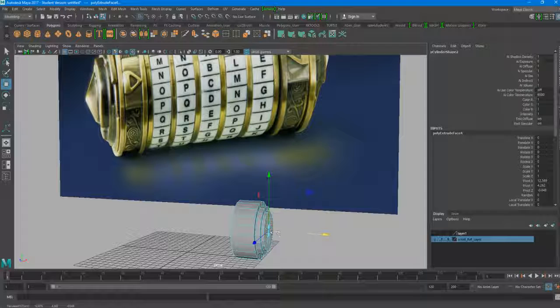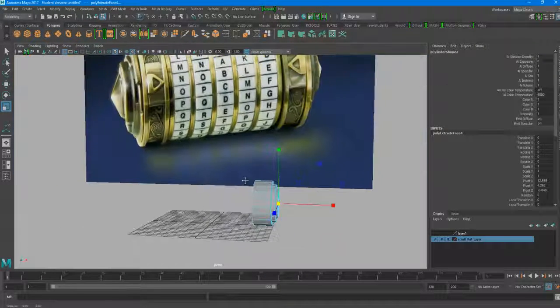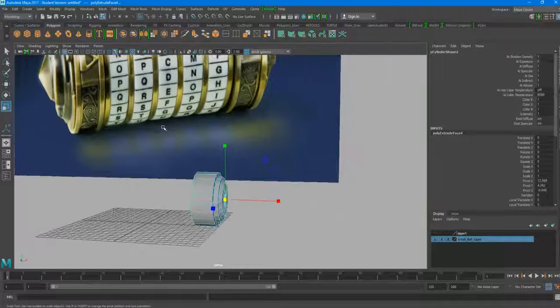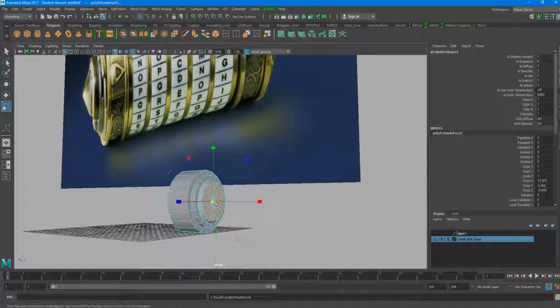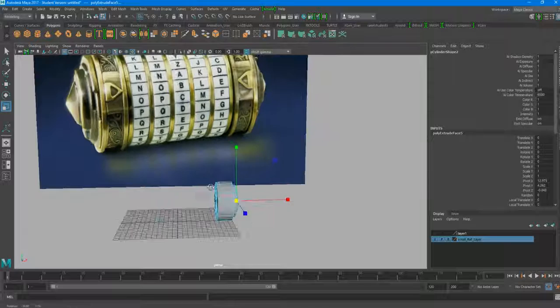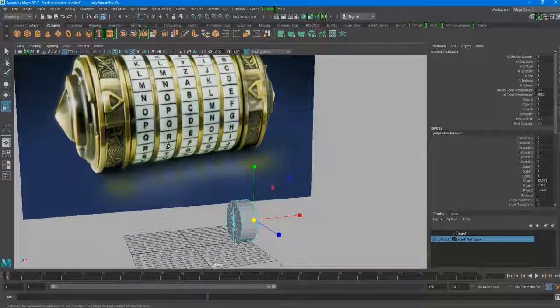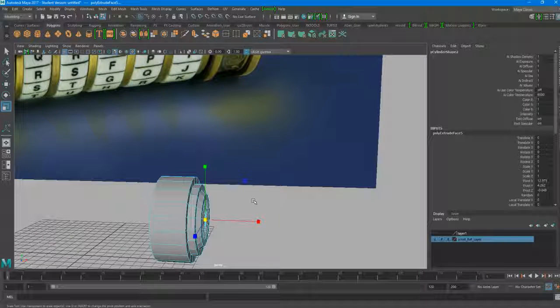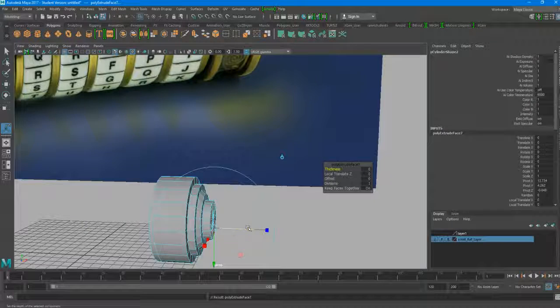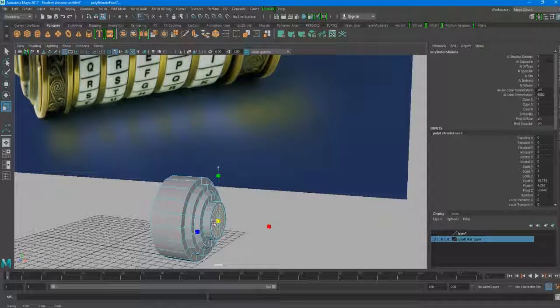This time I'll scale a little bit down so that you will get a little bit of an angle effect, something like this. Now G, scale it down. Can you see? Now you need to extrude for this effect. G, scale it down.